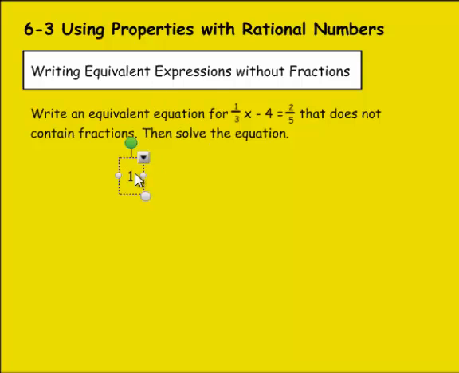So if we write this equation again, 1 over 3 x minus 4 equals 2 over 5. It's a lot of work for us to add 4 to 2 fifths and then divide by 1 third because sometimes fractions do take a while. Well, we can get rid of these fractions actually. And the way to do that is to find the common denominator of these two numbers and then multiply that times every single thing in this equation.